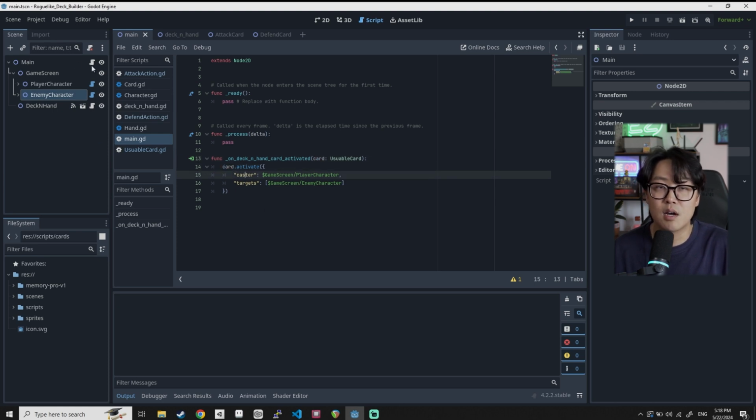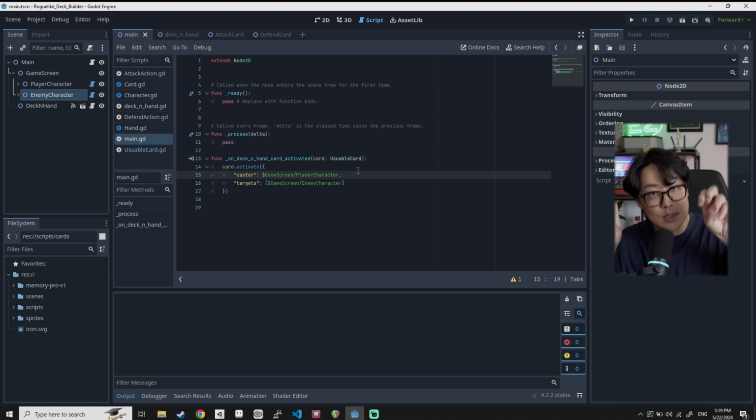Why did we have to come all the way to main in order to activate? Why couldn't I do it in deck in hand? Because it's the main script that has access to the game state. Of course, you can have a singleton that is a global script where you can access the game state from anywhere so that you don't have to pass anything. That's an option, but I like this better.